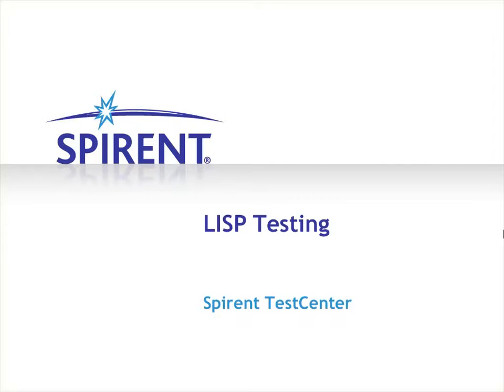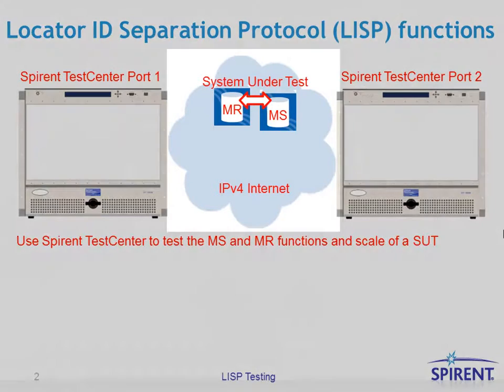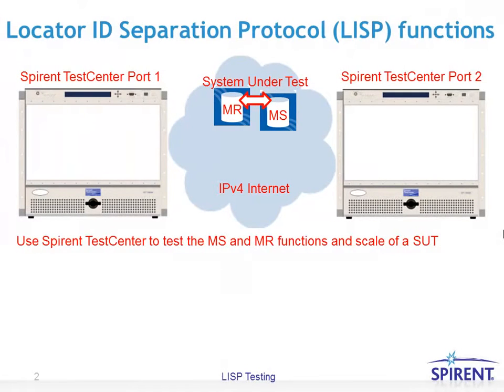Hi, in this video demonstration, we're going to talk about using Spirent TestCenter to test the LISP functionality of a system under test. LISP is the Locator ID Separation Protocol. The system under test supports the map server and map resolver functions in the LISP environment. We're going to use two Spirent TestCenter ports, depicted on the left and the right here, to test those functions.